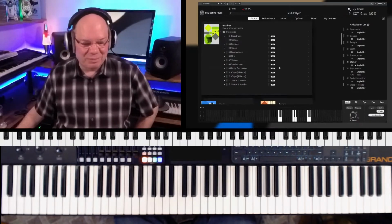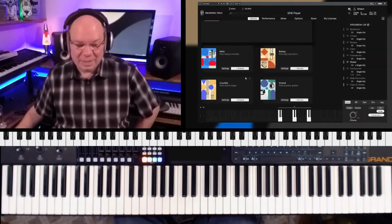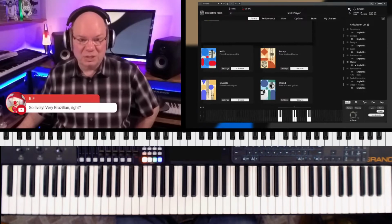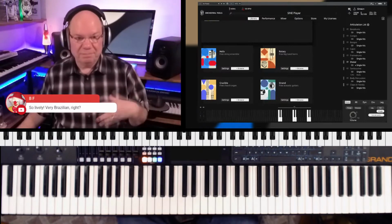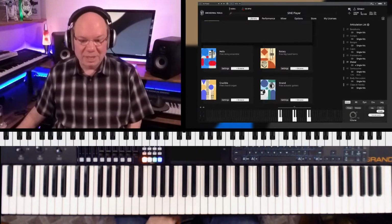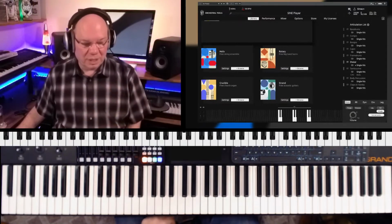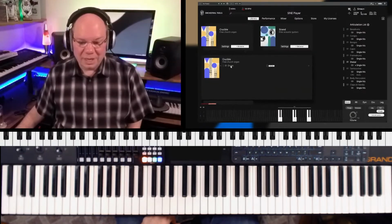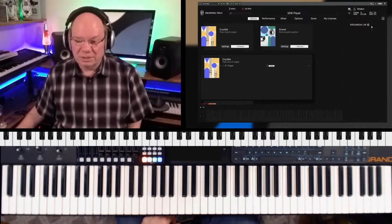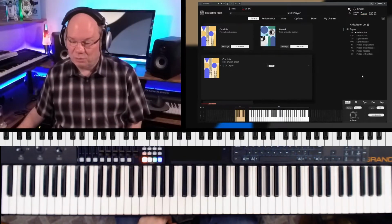So let's go back to the library and let's go to, oh yeah, the percussion just sounds so good, and then to have them broken out like that, you can just really put some nice things together, and be able to save them as your own kits, so you can pull them up pretty quickly. So okay, let's go to the church organ. So I'm going to clear the articulation list here. Just hit that little gear, and it will clear. Yeah. So we've got a beautiful pipe organ here.